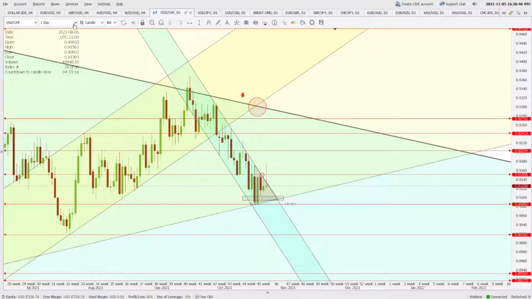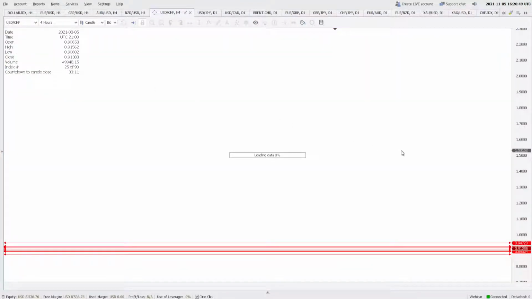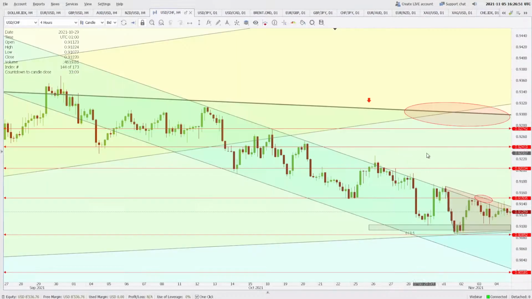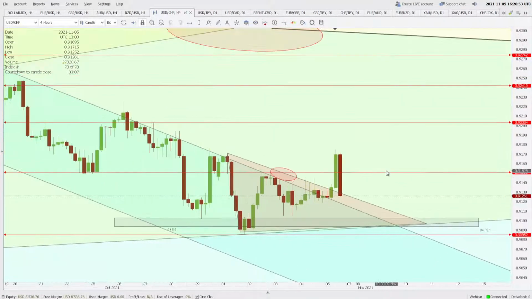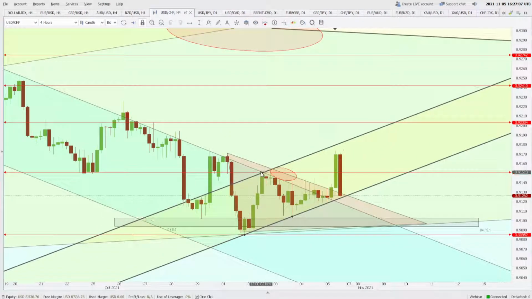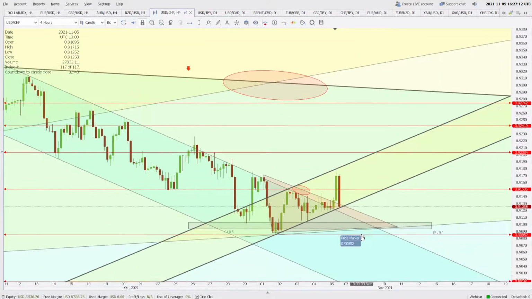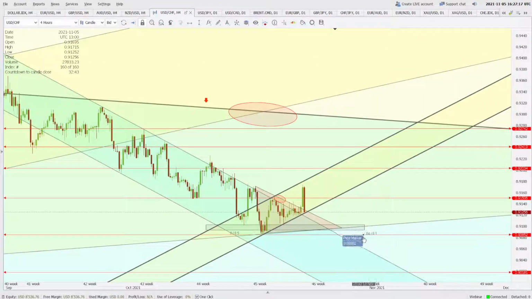On the 4-hour, I'm sure this will be very bearish price action here. You see here is a bearish engulfing candle. That's showing that a lot of sellers are involved to sell the US dollar against the Swiss franc. Now what you can do is you can also draw a channel here. See, the price mostly moves in channels, and if this channel is broken to the downside, expect 0.9085 to be exposed in this market. Any close below 0.9085 will expose 0.9018 in this market.